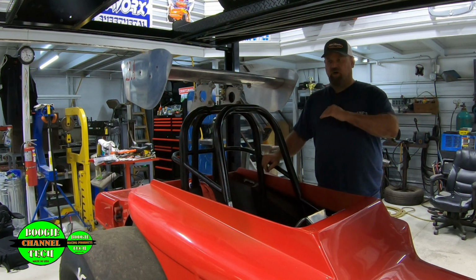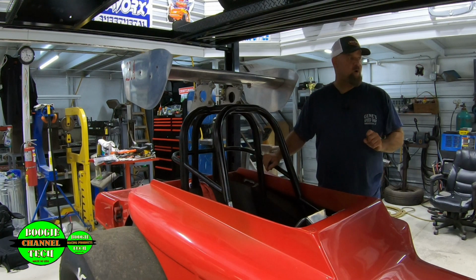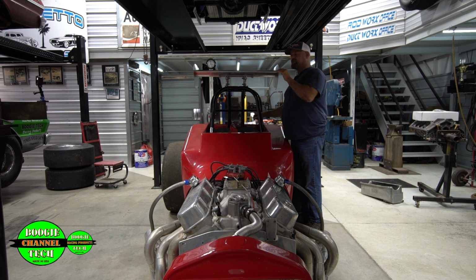Roll bars and stuff are wonderful things in cars if you buckle your ass in. If you got a hot rod and you don't wear a seatbelt with a roll cage, that's a death chair. That's an electric chair. It's a death sentence. You have a wreck, it's going to kill you, because your head is going to bounce off them roll bars in there and you're going to be dead in the smallest, minute little crash. So remember that if you got even these little sports cars with the bars over the top of them and all this, and you're not wearing a seatbelt, you're an idiot. Because that one bump and slam of your head in that bar will kill you deader than hell.